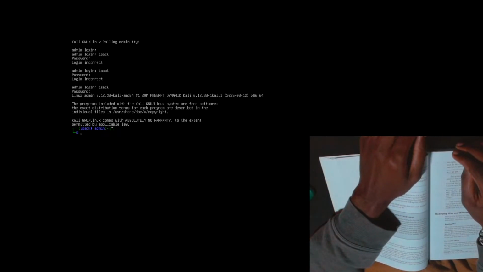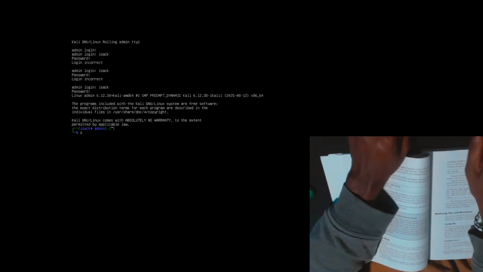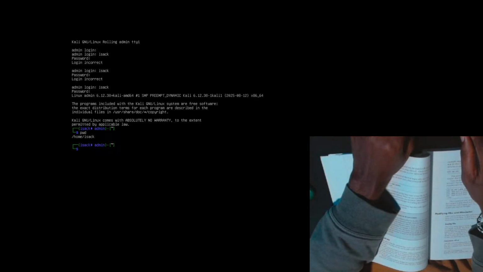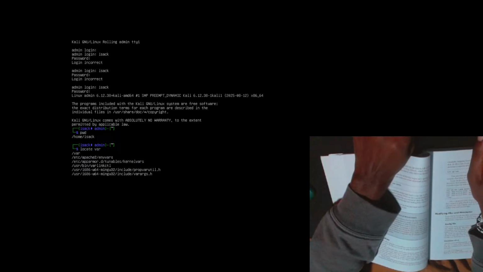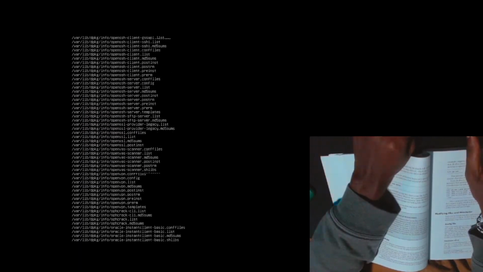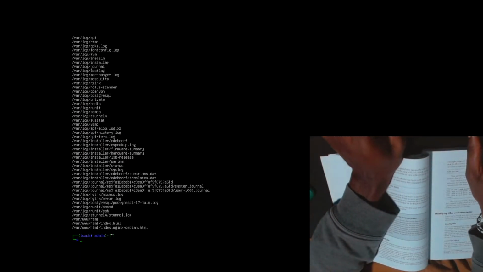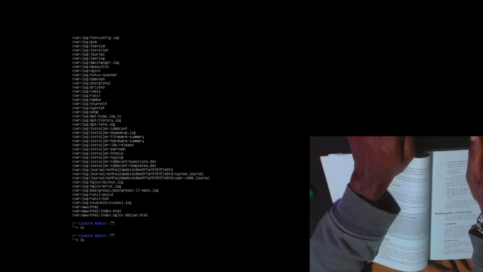So we're in the home section. From the last live streams, we learned a lot about knowing where you are, knowing how to locate things, which takes a long time. Knowing how to list, how to list hidden.